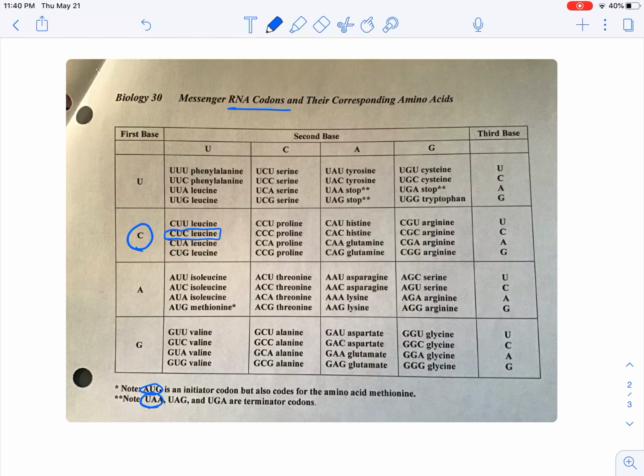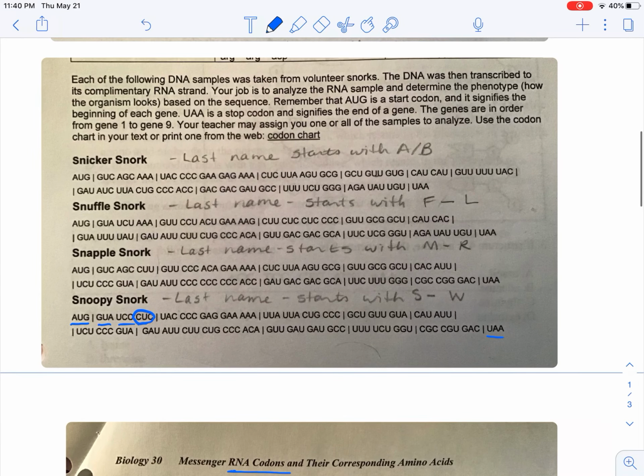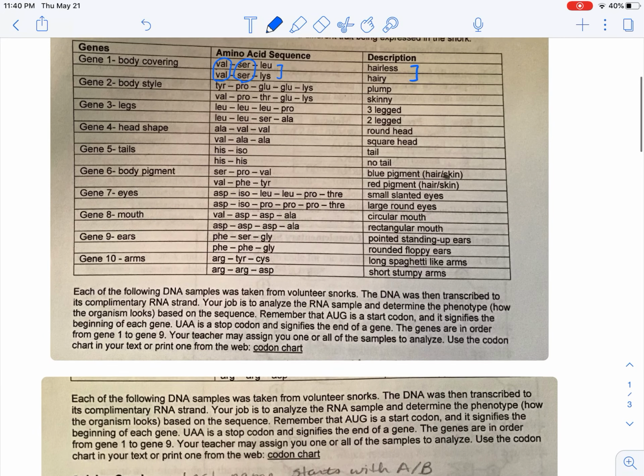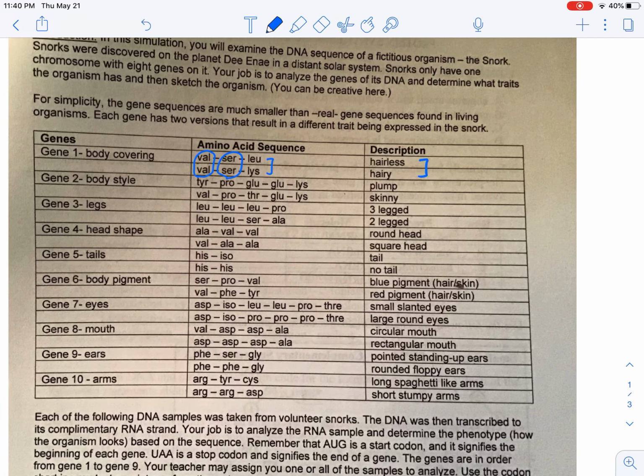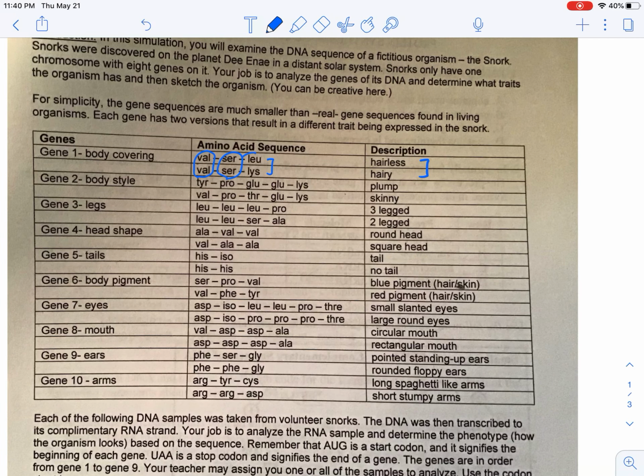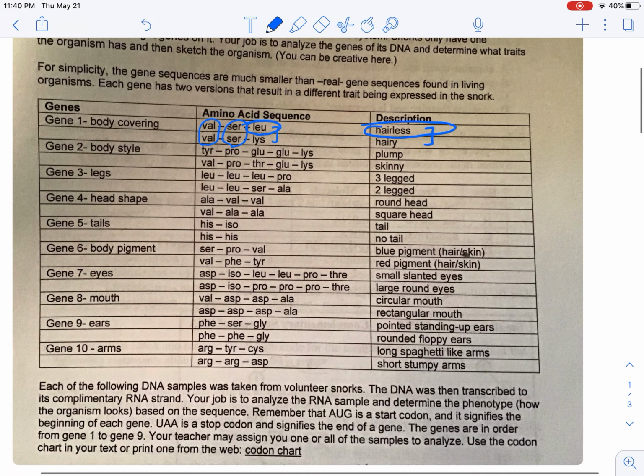CUC is leucine. So we know that over here is leucine. That means that in our first trait, our Snork is going to be hairless. So that's the trait we are going to be drawing.